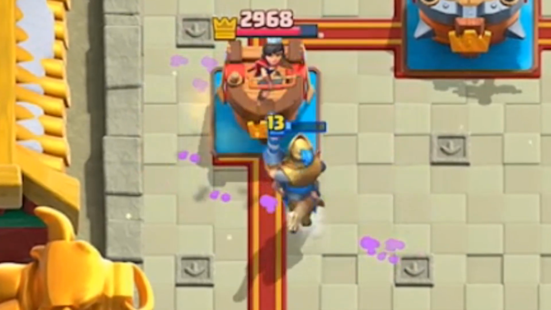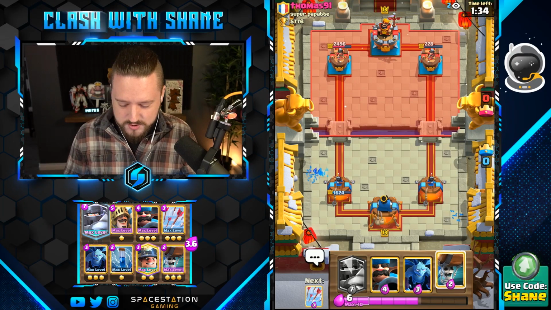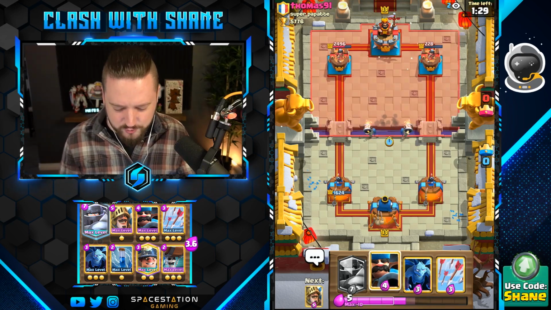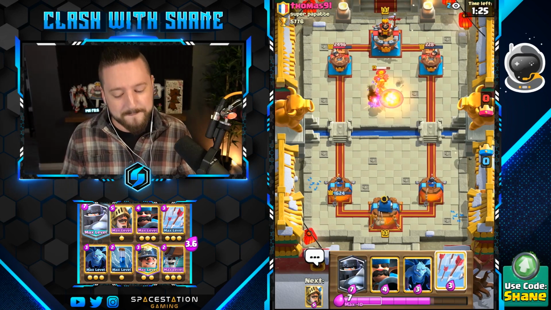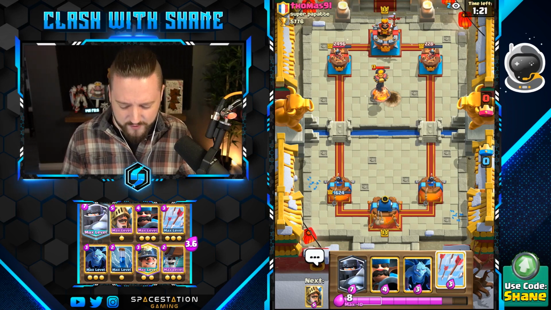Come on, Prince, one shot. Oh, man. Thank you, sir. Mr. Thomas boy. So, if I go Wall Breakers here, what has he got? What's your response, my friend? Inferno Tower. Okay, I'm okay with that. That's a negative two trade for you, my friend. That's a negative two trade for you.